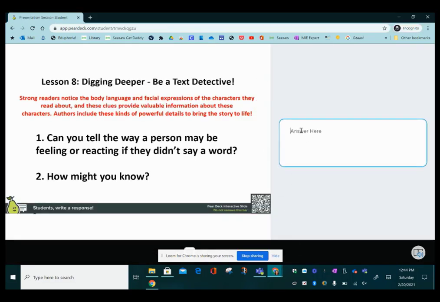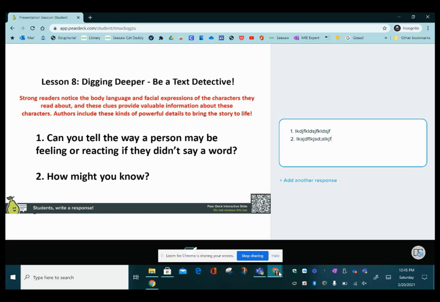Yes, this is actually a different type of text interactive slide. The other one's called draw. This is actually called text, but you can see that sometimes you want them to be able to annotate with text on top of the slide. This text slide, you can't type on top of it. They actually put their answer over here. So if I were you as a teacher, I would say, okay, you're going to put number 1, answer the question. Then you're going to put number 2, answer the question.